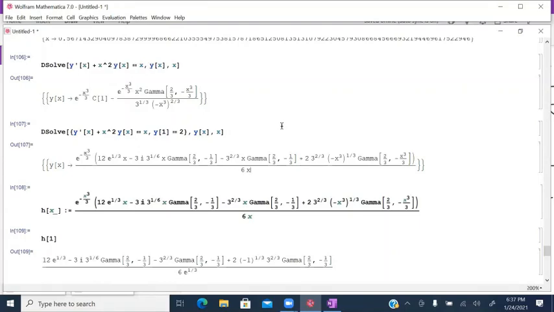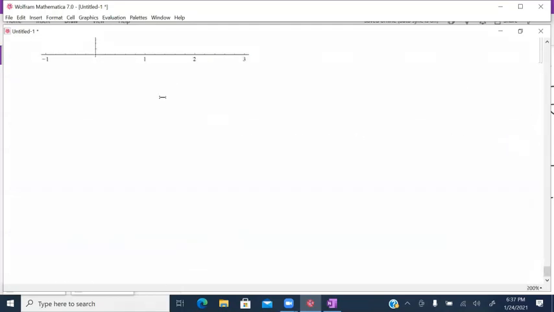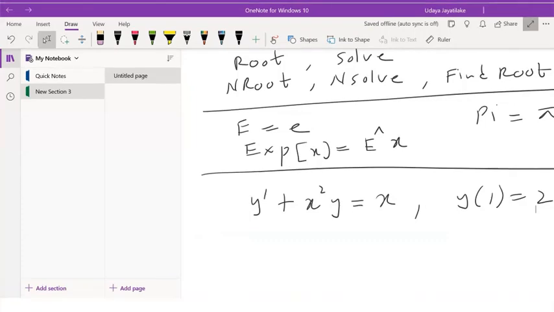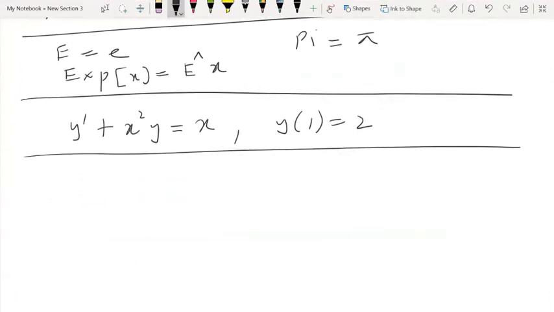So let's talk about the solution to the right of 1. And this is the solution. Are there other methods of plotting the graph easily without assigning? Yes, this is one way. So remember, this is a general method. If you have, say, x squared, and if you want to evaluate x squared at x equal to 2, there is a short way. We can do slash dot x goes to 2. Right? So this will evaluate whatever the function there. So that is something new again. Okay?